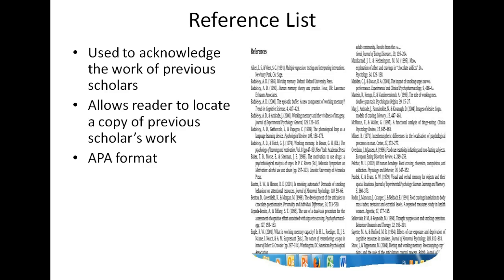I want to talk at the end here about the reference list. Lots of students will just ignore this component. But if you found a piece of research, let's say this wasn't exactly what you were looking for, this gives you a good overview of the current researchers in the area. So let's take a look at this one. See how many times Baddeley is listed here? That's often a good tip that this person is a key researcher in the area, and you might actually want to go and do a search on their work to see if you can find more current things.